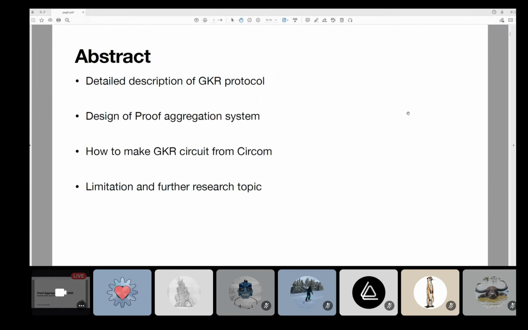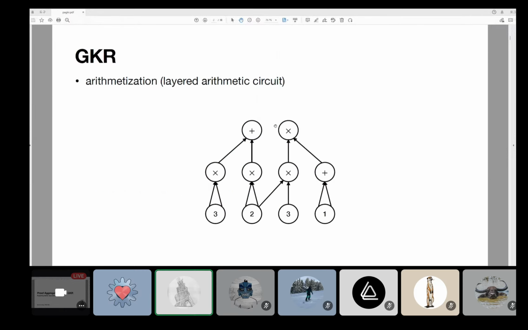GKR is a proving scheme for proving that the calculation result of an arithmetic circuit is valid. And it uses a special form of arithmetic circuit. It is called a layered arithmetic circuit. The initial version of GKR was an interactive proof protocol.